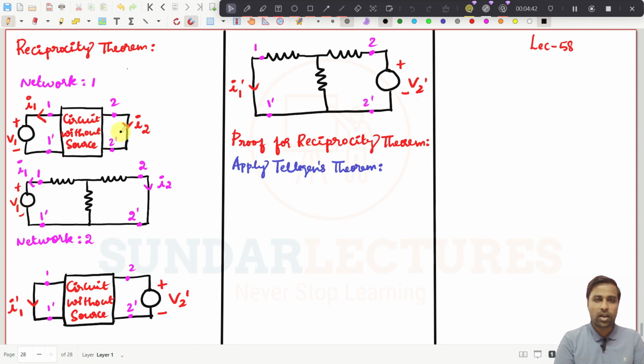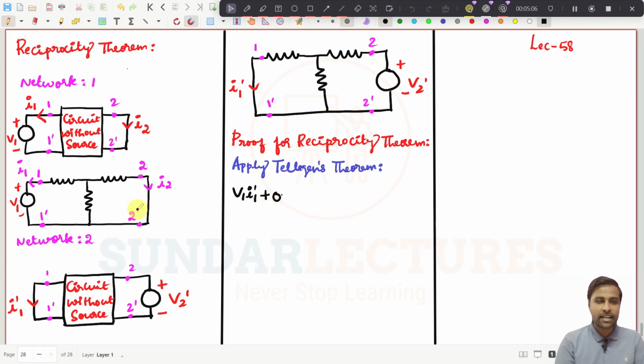So this is V1, and here what is the current? It is I1 dash. And what is the second one? Here I will go here, plus, see what is the voltage here? Voltage here, it will be 0, right? It will be 0. And so here, voltage will be 0.